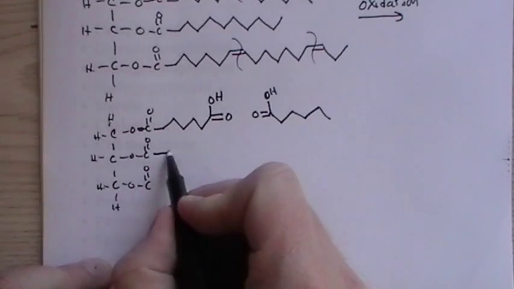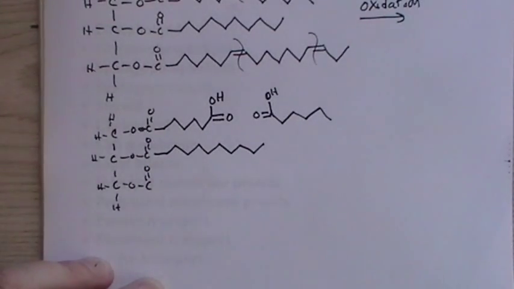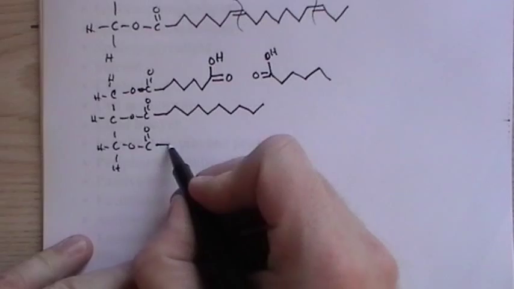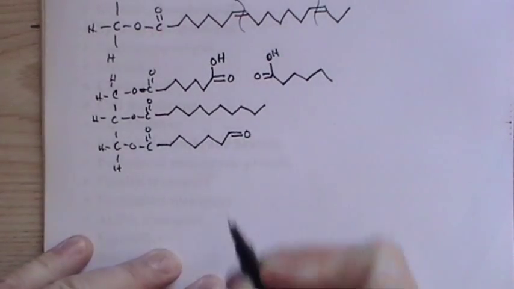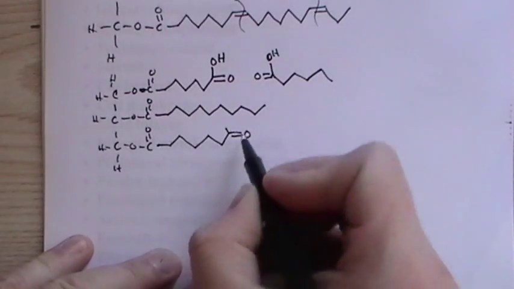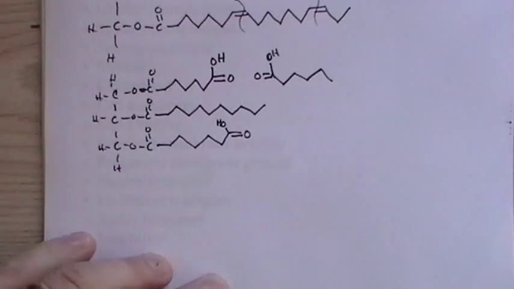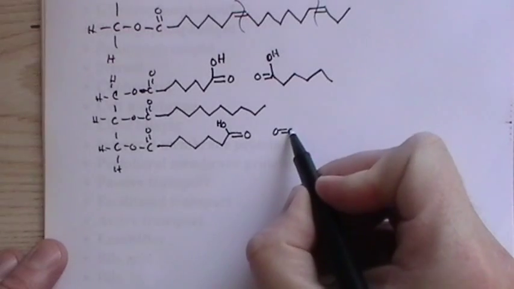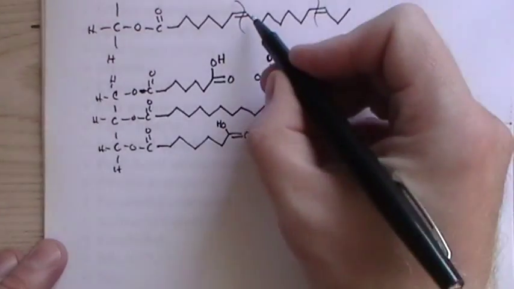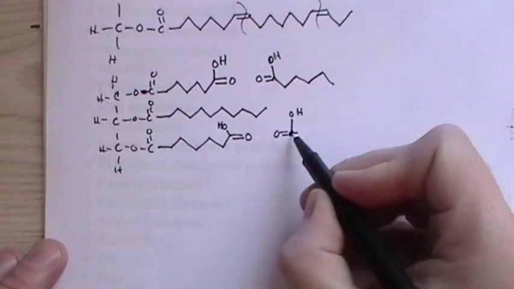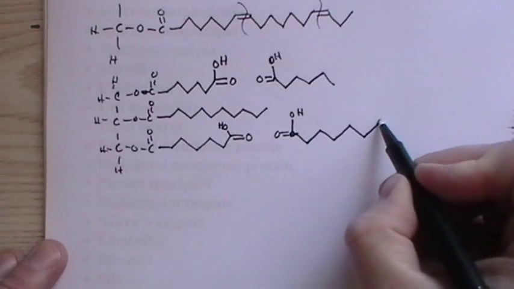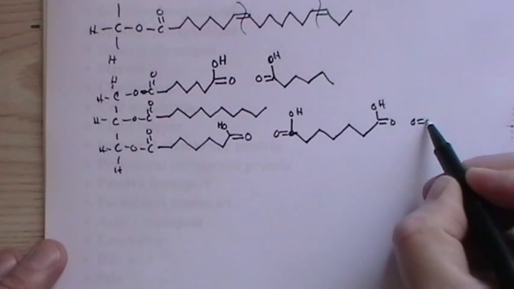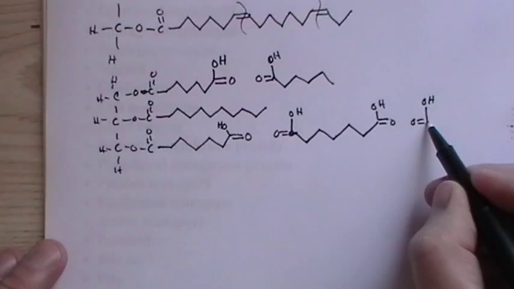And then this one, this middle one is unaffected. There's no double bond to oxidize, or to be affected by the oxidation. Here, boom, boom, draw the double bond. And now, that's, that could be where it stops. That's the aldehyde, but we're assuming that we just go for broke. All the way through, we have a very strong oxidizer. So, each end gets turned into a carboxylic acid. Oops. So, that's one, two, three, four, five, six, seven. One, two, three, four, five, six, seven. So, that end gets turned into a carboxylic acid group as well. This is a carboxyl group as well. And there you go.